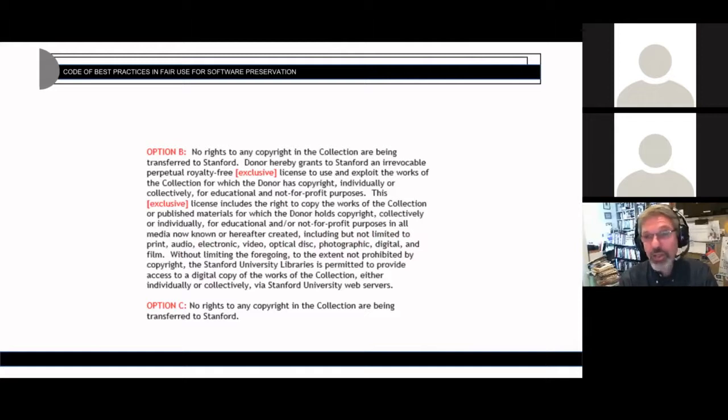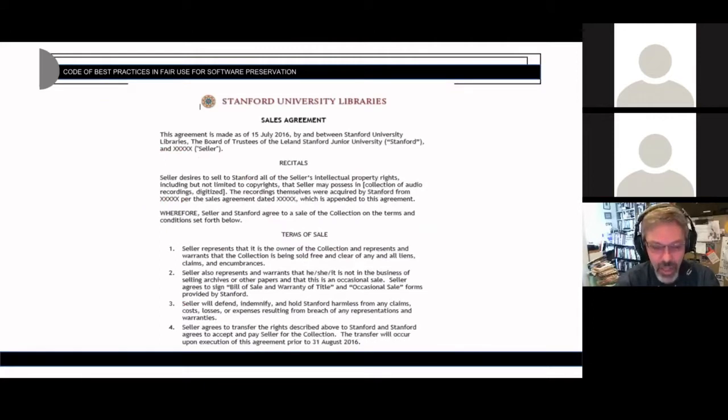Next slide, please. This is here, again, pretty much just for completeness. The same three options that I've mentioned before would also be available in the case of collections that we buy as opposed to acquire as gifts. And yes, we have bought collections on occasion and we've acquired copyright on occasion. That's another thing I wanted to mention briefly: there is an option in a sale as well as in a gift to transfer copyright. And there's even the option of acquiring copyright straight away, say for a collection that you already own, and we've done that on occasion.